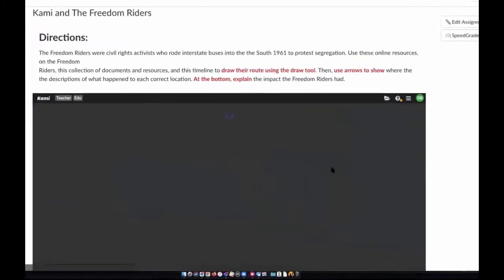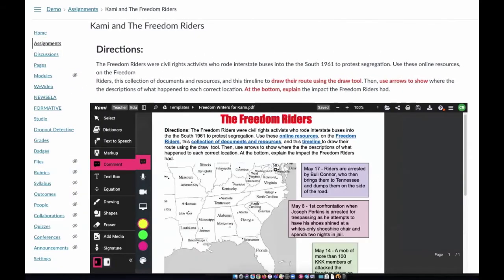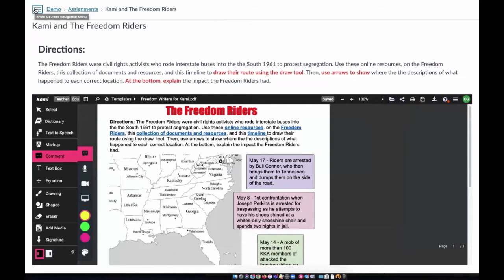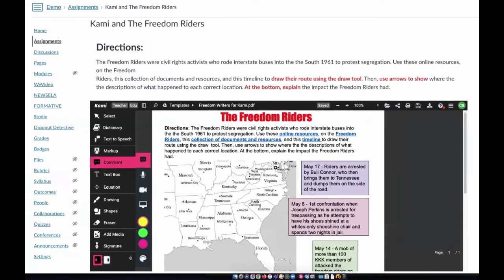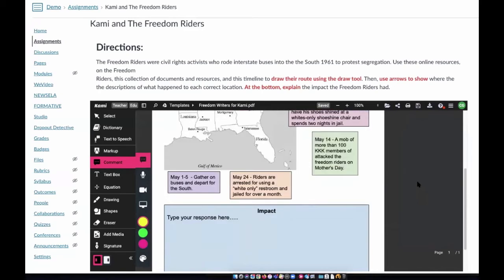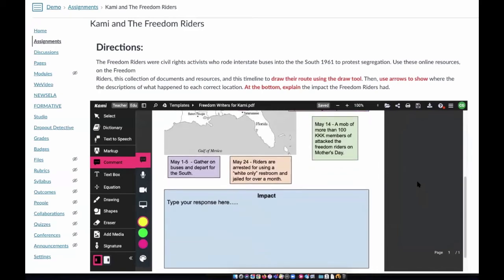And then what a student sees and what a teacher sees is the same thing. This is Cami physically embedded or iframed in the Canvas window. You can click the little hamburger stack on the left to make your window larger if you want to. But they are going to have to work in this space, meaning they're going to have to scroll up and down inside of this PDF that they have.